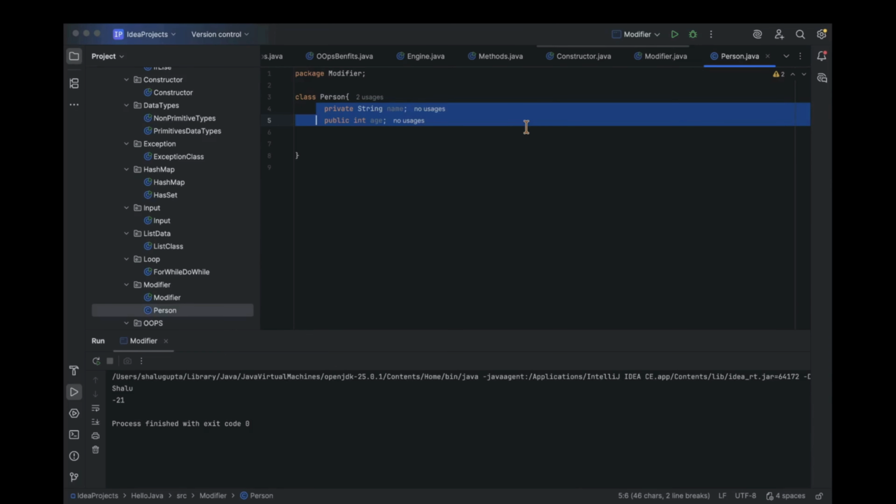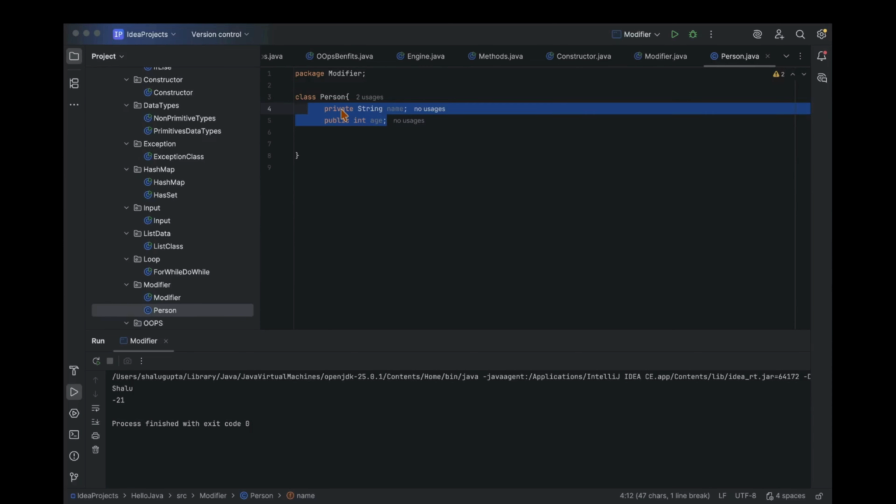Actually I use the Android Studio IDE, so let me see from where we can do it. You need to select these two variables, and after selecting them, you need to click on generate.